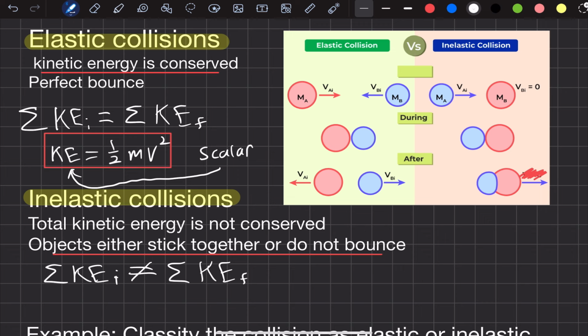What does that mean mathematically? That would mean that the sum of all kinetic energies before does not equal the sum of all kinetic energies final. So if you add up the kinetic energy of object A and the kinetic energy of object B, that's not going to equal the total kinetic energy after they collide. We'll get to where that energy goes later, because one very important law of physics that you should understand is that total energy is always conserved. But if kinetic energy is not conserved, where does that energy go? We'll talk about that in a bit.